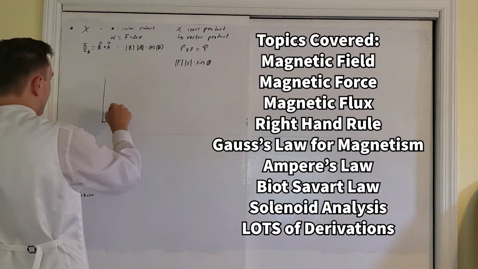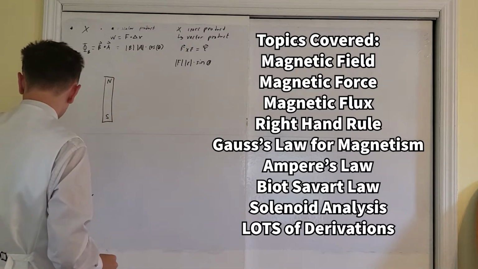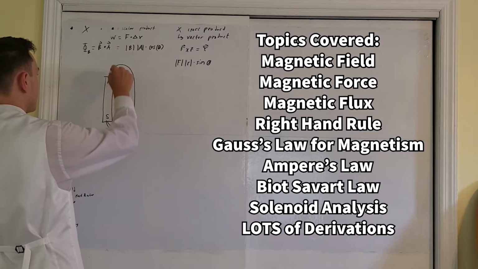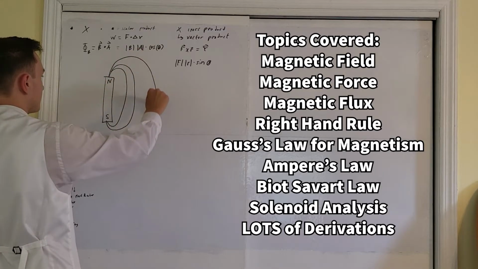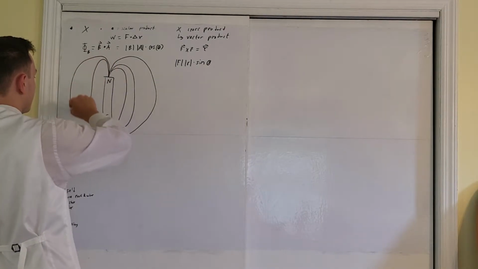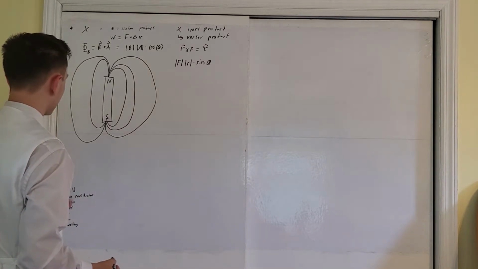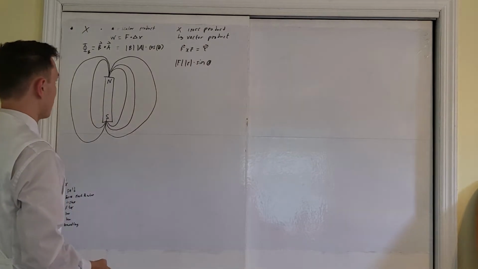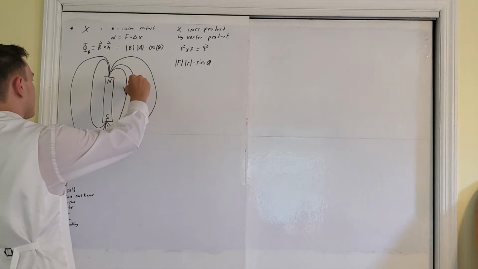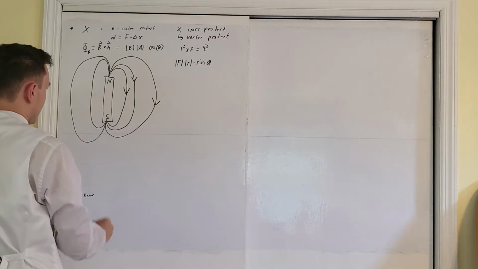Let's look at a simple bar magnet. Okay, North Pole, South Pole. The magnetic field extends outward from the magnet like this. Okay, in all directions. It makes a loop of sorts, okay? And the direction of the magnetic field is important. The direction always flows from north to south. All of the magnetic field lines flow from north to south.